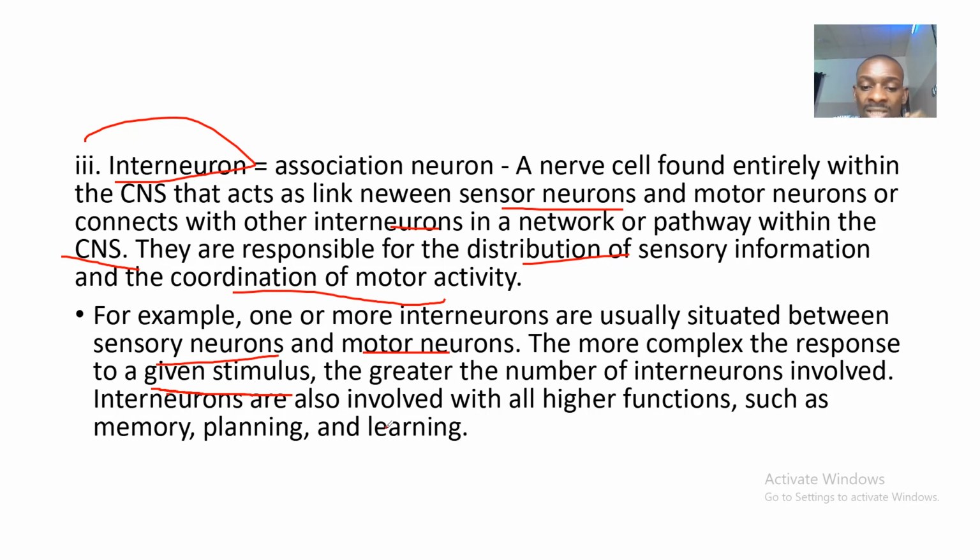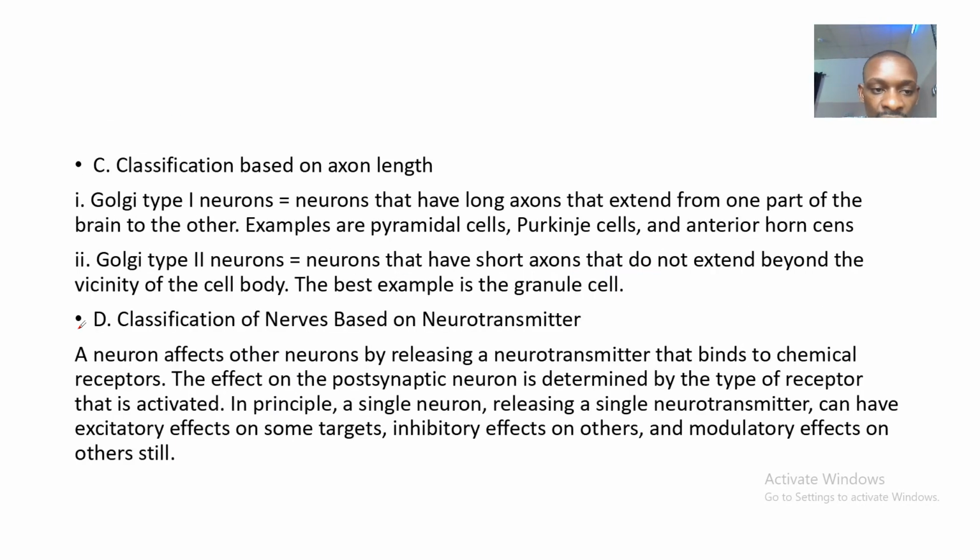Okay, so interneurons are also involved with higher functions such as memory. You need to think so much, so there are so many interneurons in your brain, for planning and learning. Every complex activity will have so many interneurons in between the sensory and the motor neurons involved in it.